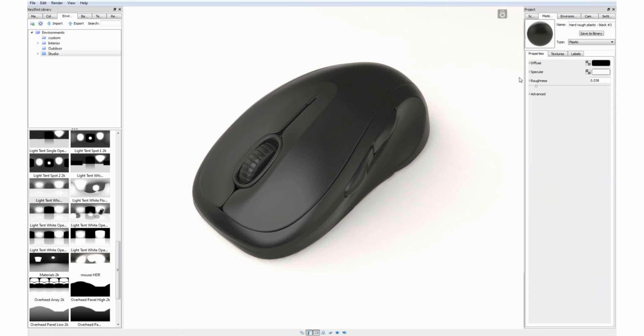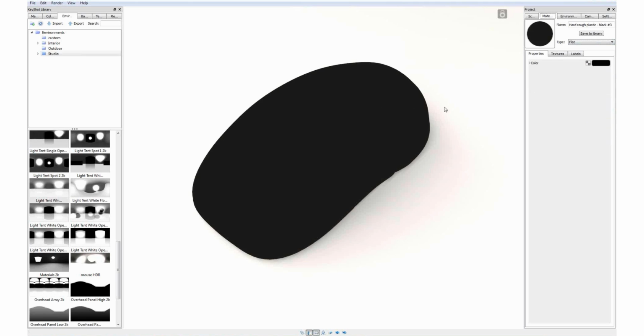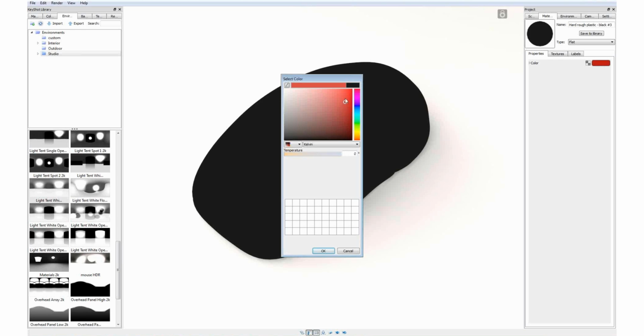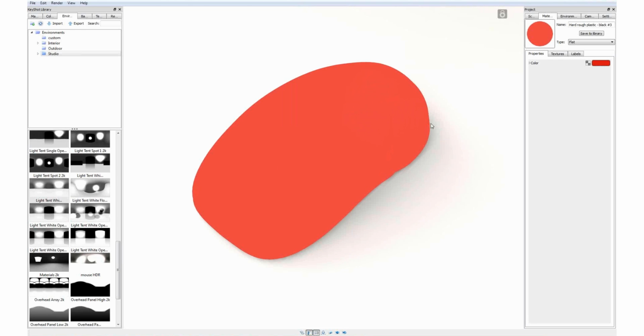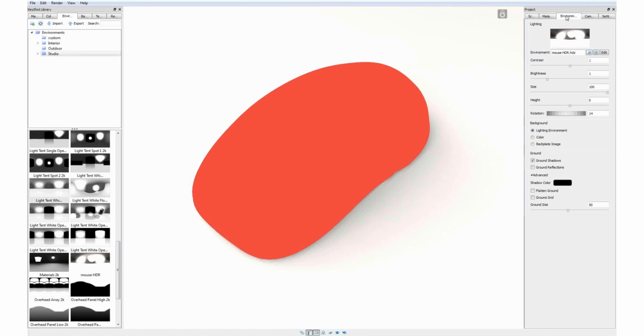And go ahead and double click it to edit. I'm going to set the type to flat. That way we can see how the shadows may be affecting. I'm going to go ahead and change this to a different color so we can see the shadows as we're working. So this is just setting up so we can see the shadow. So now that we have a flat colored model, we can go ahead and start playing with our HDR again to create a hard spotlight, to create a hard shadow to work with.